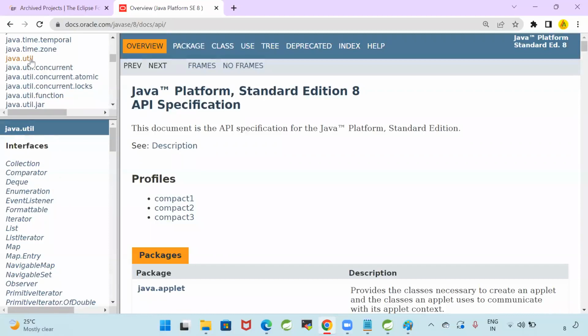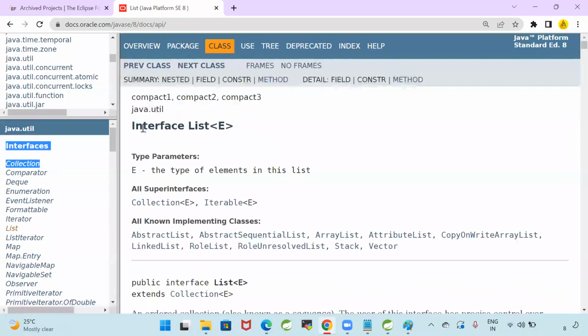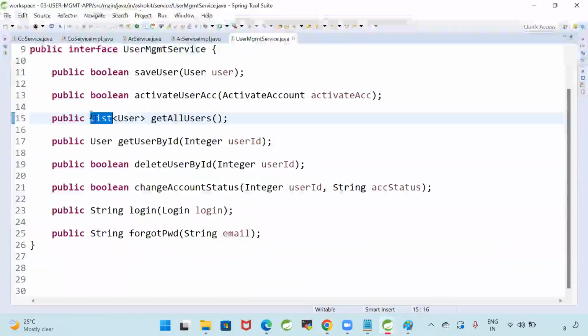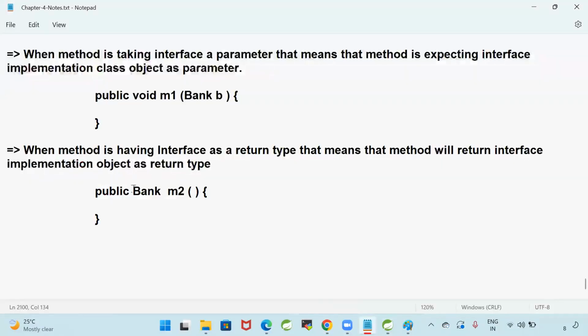Go to this java.util interfaces. What is this? List. List is what? Interface. My method return type is what? List. What is the meaning of a method return type being an interface?